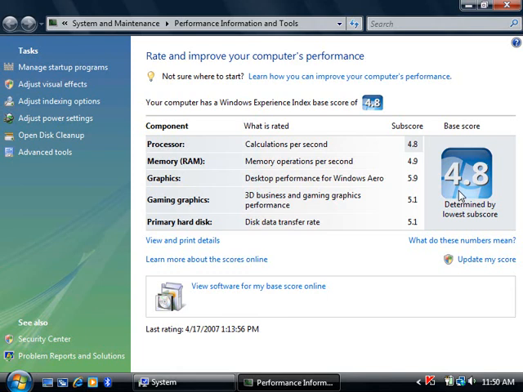The idea is that a lot of people aren't particularly savvy with computers, and some members of my own family come to mind there. If you were to ask a couple of them what sort of CPU they have, they'd have no idea, and I doubt that they even know what a CPU actually is. So for those sorts of people, the idea is that they'll be able to go into a computer store or an online software store and buy software that they know will run on their computer simply by knowing their Experience Index score.